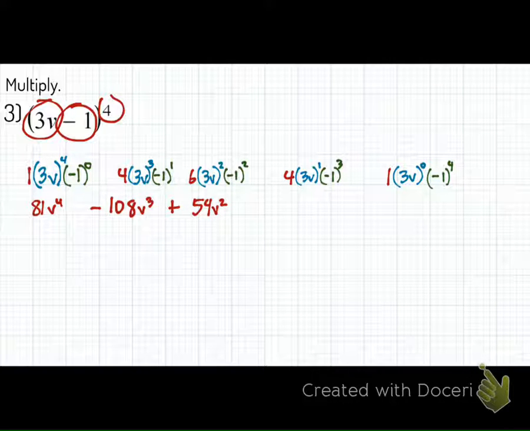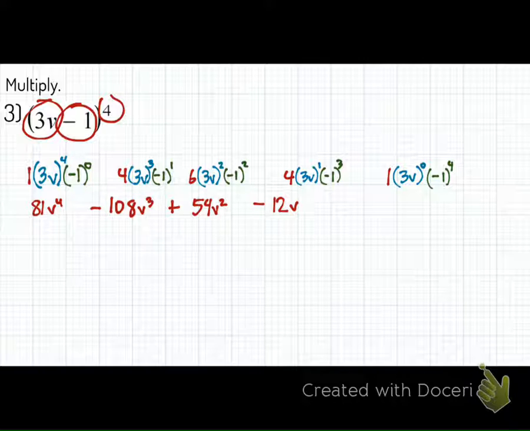Okay? Next one, we got -1 to the 3rd. What's -1 to the 3rd? Times 4? -4. Good. We'll keep that in the back of our head. 3 to the 1st is? 3 times our -4? -12. And v to the 1st, which is -12v. Does this make sense so far? Am I going too fast?